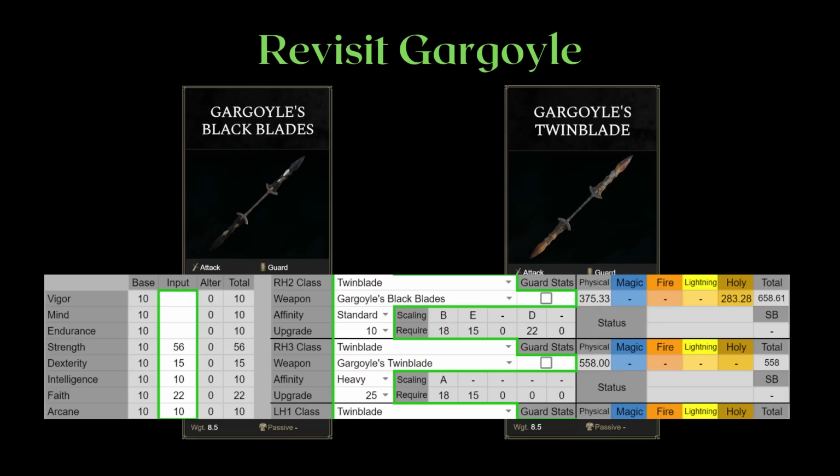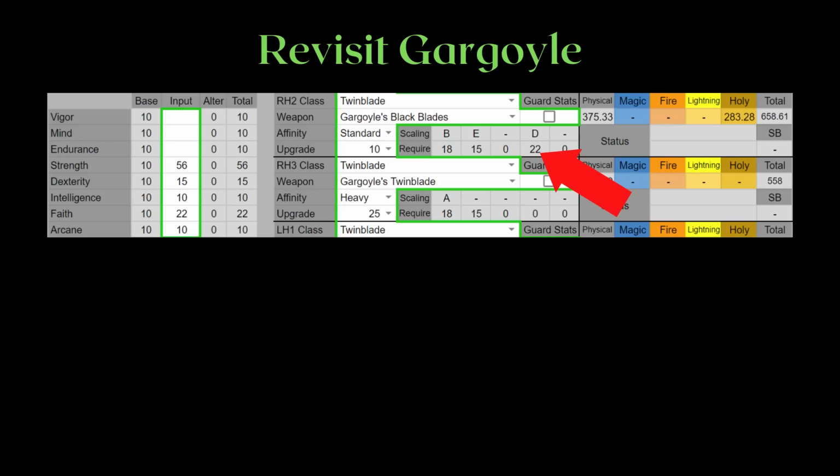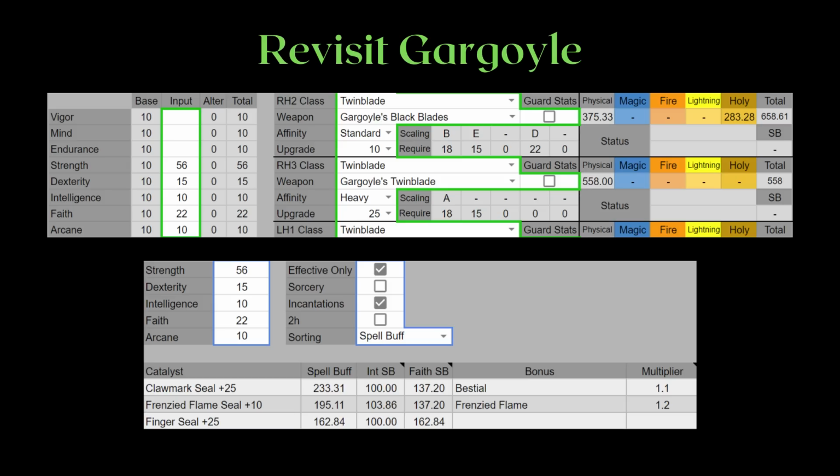If we're using these stats, these are the AR for each of the Twinblades. Greases give 85 damage of your pick, which would put the regular Gargoyles at 643 AR. However, we have to remember that the regular Gargoyle doesn't need 22 Faith to apply Grease. Instead, let us take a look at this same exact amount of stat distribution, but with seals. If you've watched my mono-scaling spells video, you will know that these buffs only scale to Faith spell buff, rather than the entire spell buff of the seal. Therefore, with this stat distribution, your strongest seal to use buffs with is the Finger Seal.